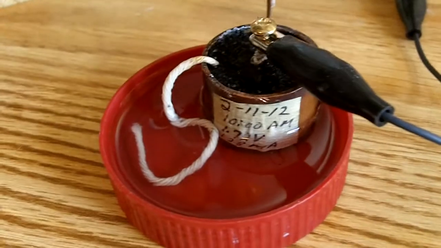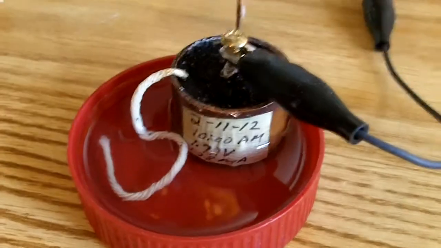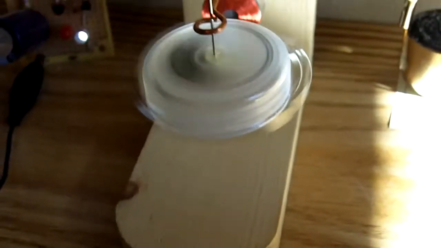So I have one here that I wicked. I'm wicking a little water into it with a piece of string. And it's running this little pulse motor here. It's been running it for about five days now, and I haven't had to add any water at all. So it's working good.